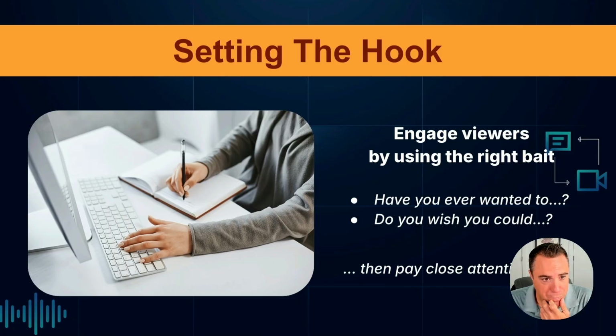So here we go. The first thing is we want to set the hook, right? So when someone comes to a video, we need to engage them right away. And you really only have about 3 seconds to hook that viewer. And if you don't do that, then they're going to leave, right? Because especially in social media, people are scrolling. You need to be able to hook them right away. And one of the best ways to do that is by asking them a question. And the question needs to be relatable to your audience.